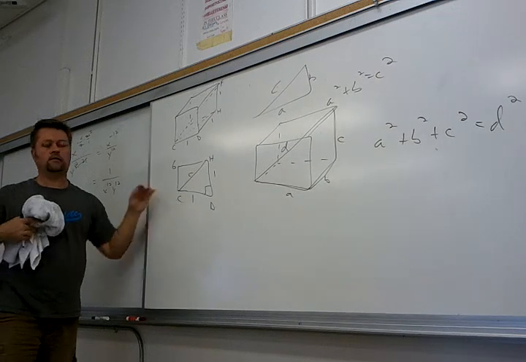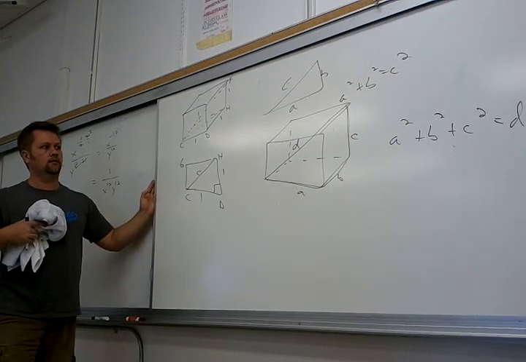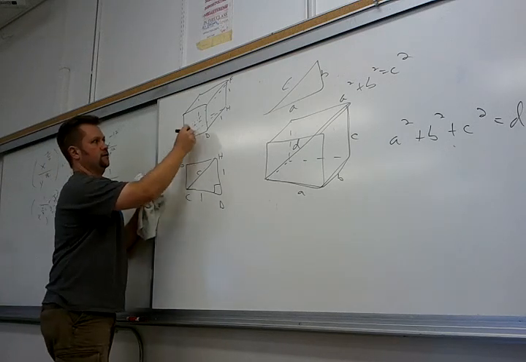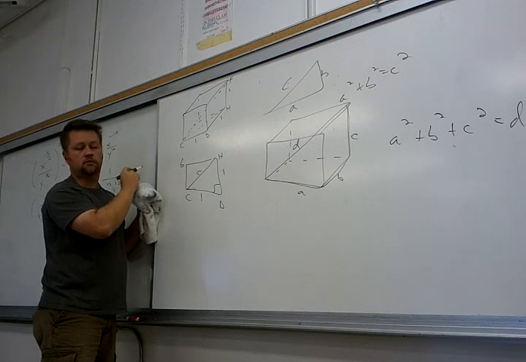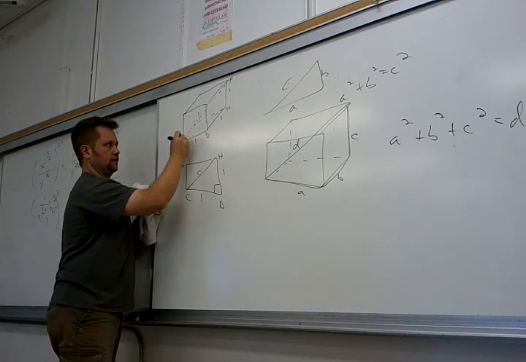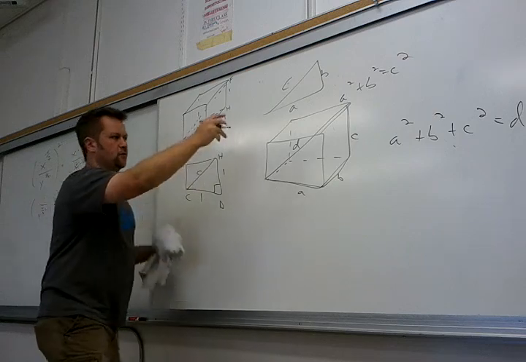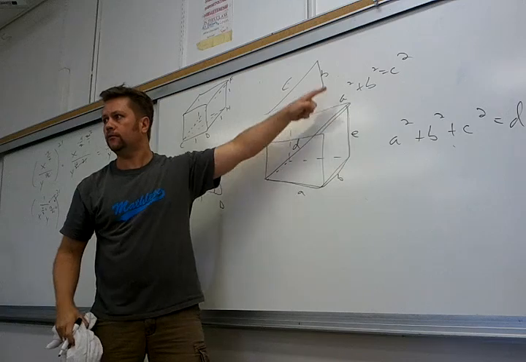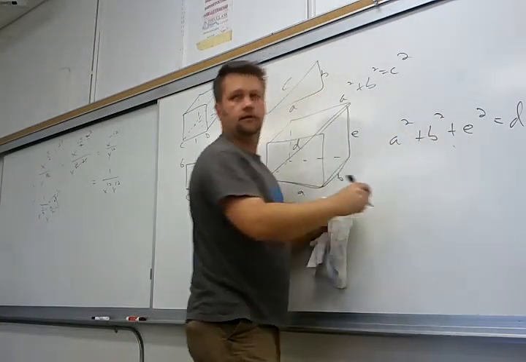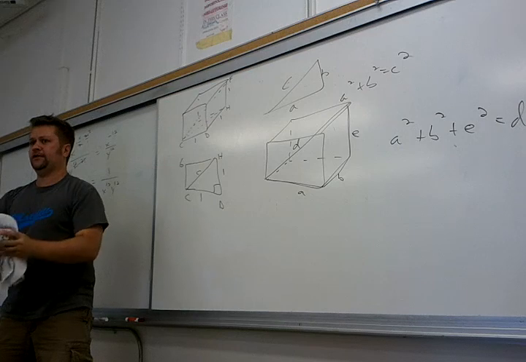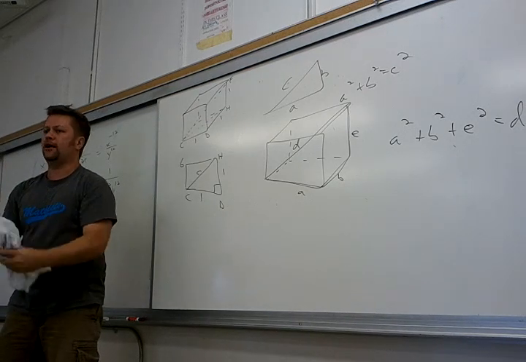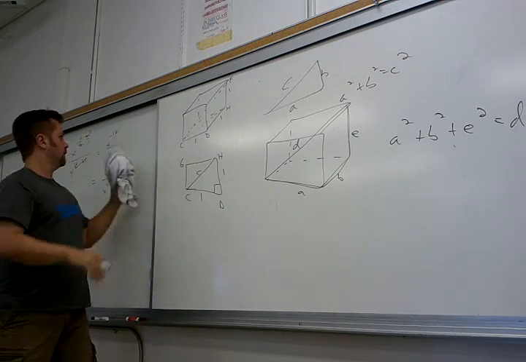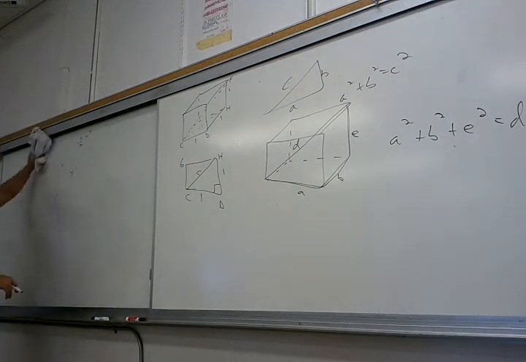But you have C. C is going to be this. C is this diagonal here, yes. Now, in this picture, if you don't like me calling that C, I can call it E. It's something different. It's this side here, right? Yeah, it's that side. Now that one I'm just going to leave alone, because if that's the only one you have trouble with in that problem, you can turn that in for homework and I'm happy, because that's a bit beyond. Just leave that one alone. I got to get to the stuff that really matters here.